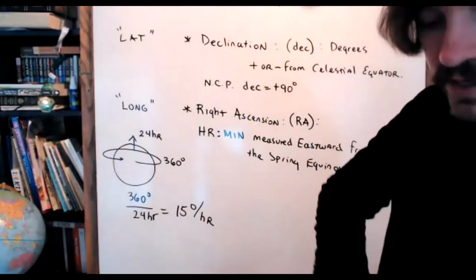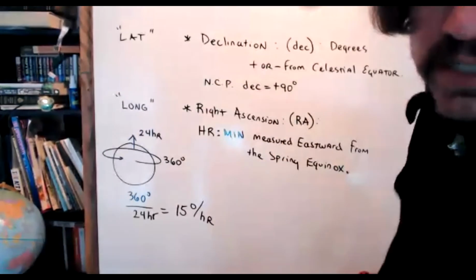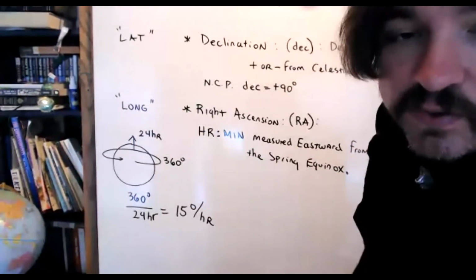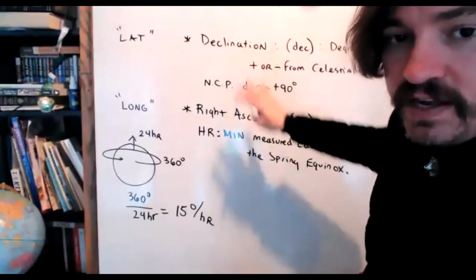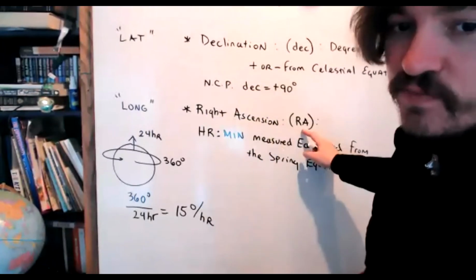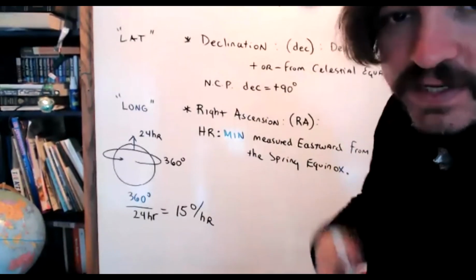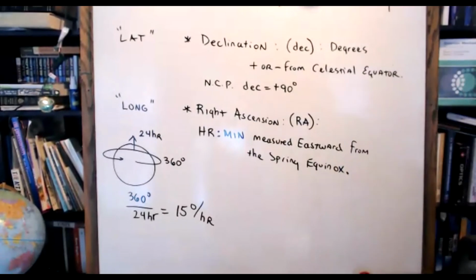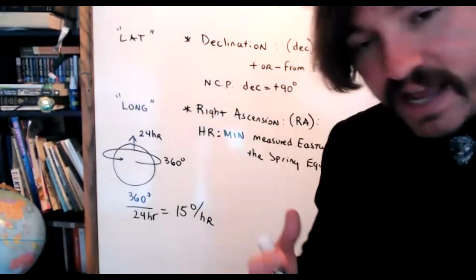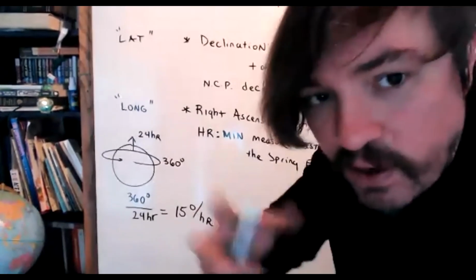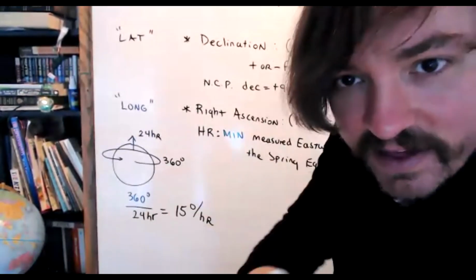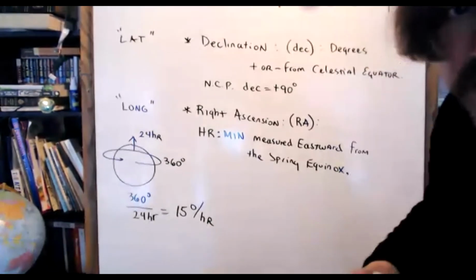Okay, guys, just as we kind of needed practice with the horizon system to sort of get it and to have things click in our minds, we're also going to need to practice these two coordinates, right ascension and declination, for it to kind of click in your minds. Part of what we're going to do in our lab today is we're going to actually find stars using these coordinate systems. But I thought we could play a little game where we could test you guys and see if you can figure out the answers to some things.